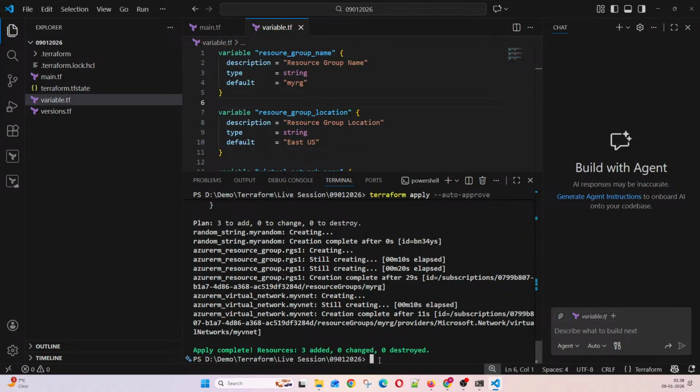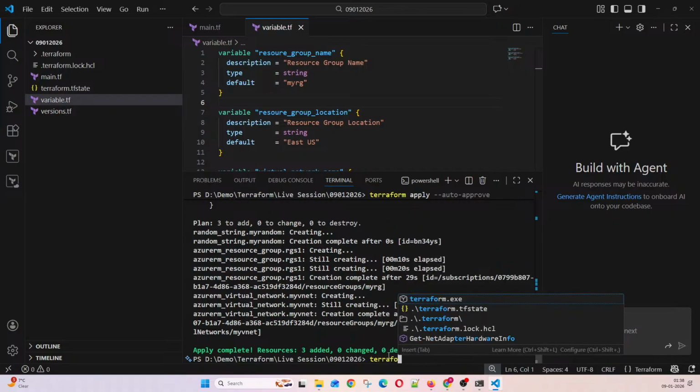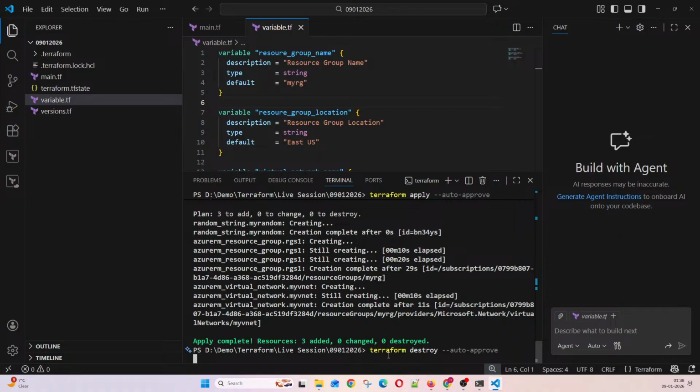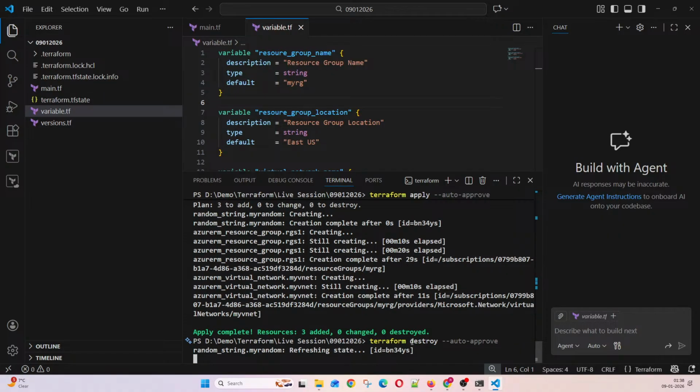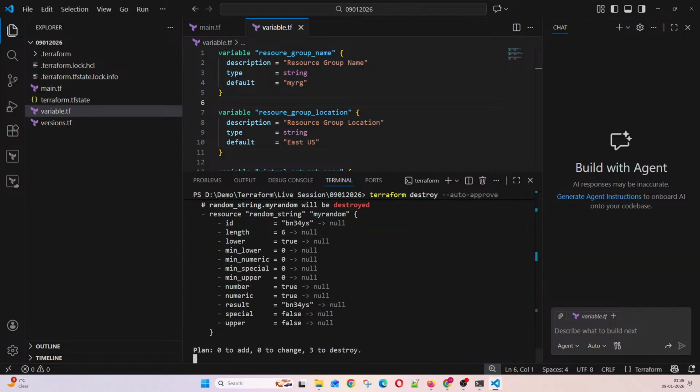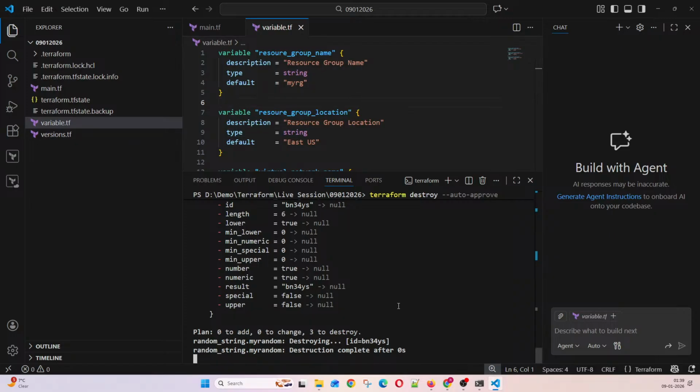Now I'm going to run terraform destroy. From this code it will get destroyed from the Azure portal.